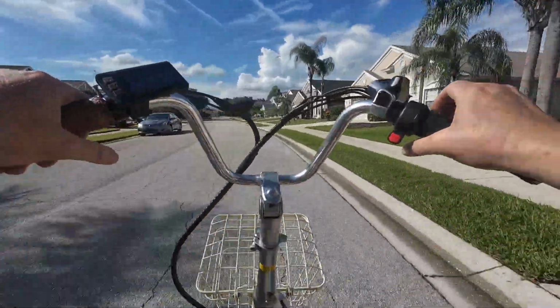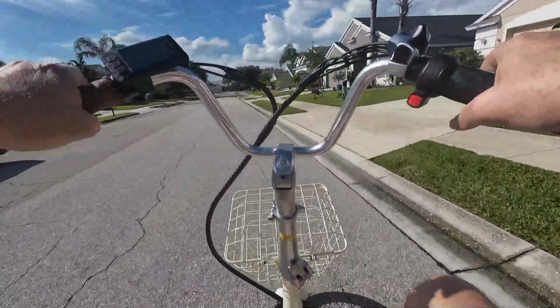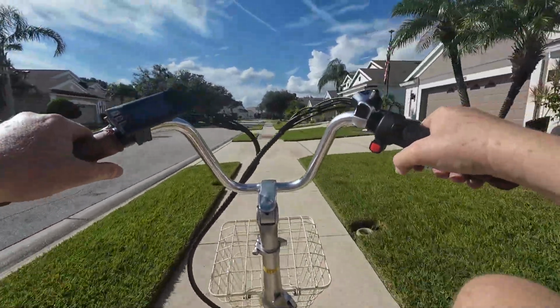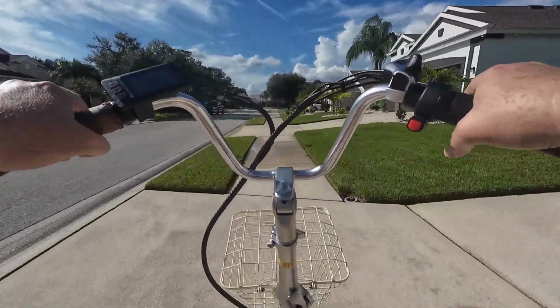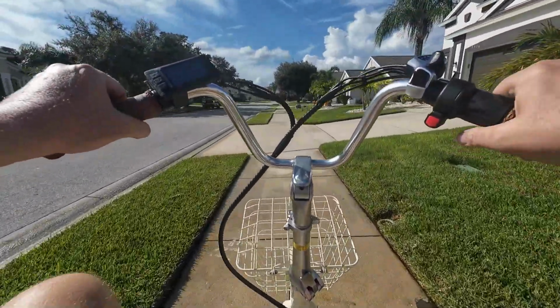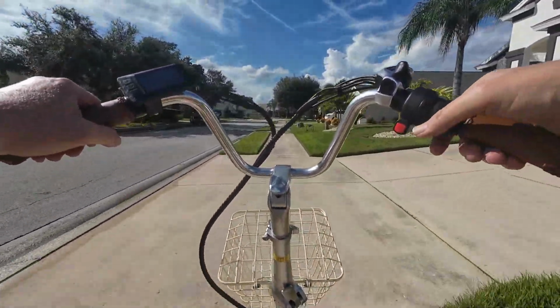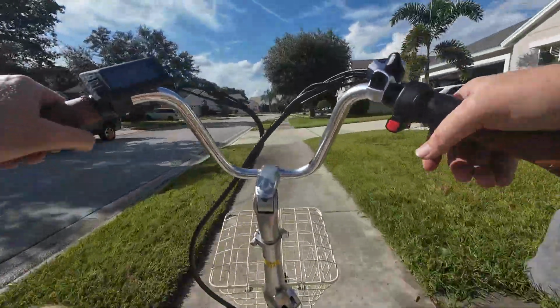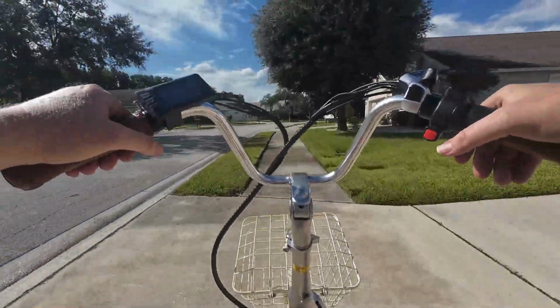Let's see how it does getting up here on the curb. We're just gonna zip up here on the curb a little bit. Oh yeah, zip right up here, no problem. You know, the brakes are really good too. For being mechanical, they're grabbing just fine. No worries with those. Oh my goodness, that tire sure likes to spin.